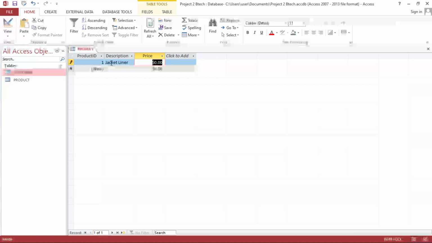The good thing is you see the right data type, and the right data type is currency. So just type in 54. Then move on to the next one. And the price is 35 cedis.